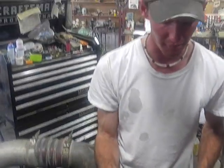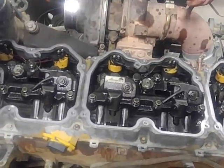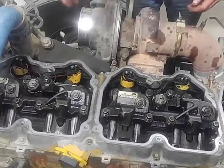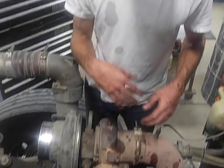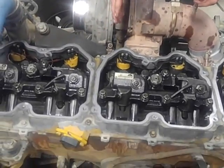Now, obviously diagnosing which injector is bad is a little more complicated. You guys can send me comments or whatever and ask me about that later. But for right now, I'm just telling you, if you already knew which one, how to replace it.